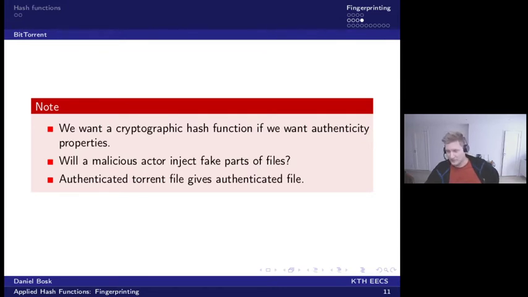So get it through an authenticated channel from a person you trust, or it carries a digital signature or something like that. But if you don't have that, then the properties of the cryptographic hash function are entirely pointless, since you don't know if the hashes are correct anyway. Then it doesn't really matter.